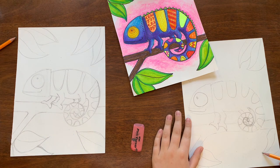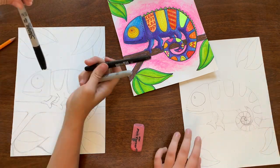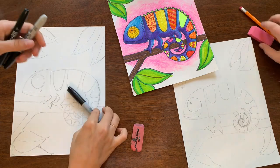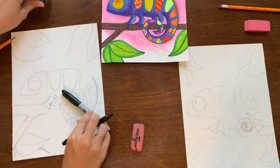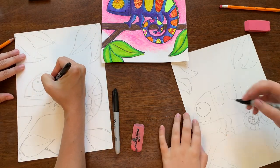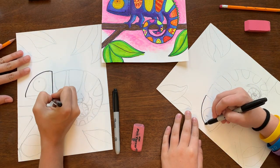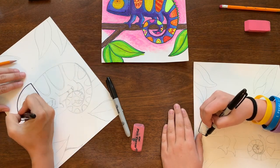Very nice. All right, so we are going to be using just a good old Sharpie or a pen and gear, whatever sort of permanent marker that you have with a fine tip, grab that and use that. And this is the part where it's easy. Smooth sailing from here. You're just going to follow your pencil line. Take your time. Don't rush and then accidentally, you know, go too far. But if you do, it's okay. Just figure out how to navigate that.